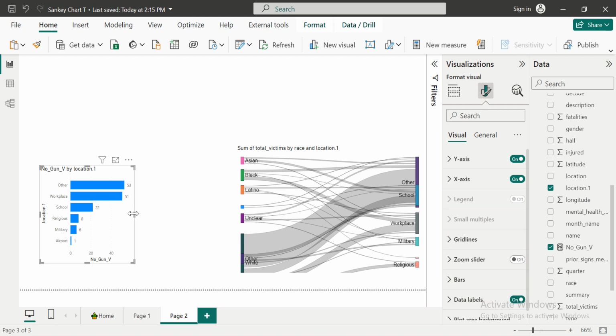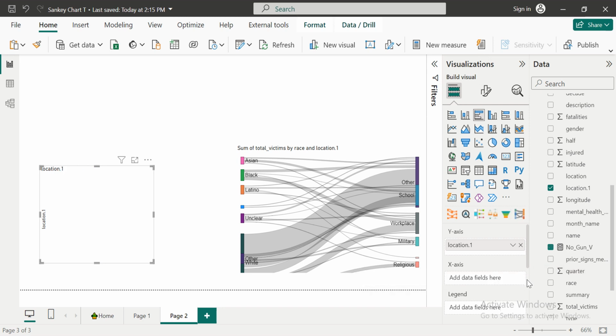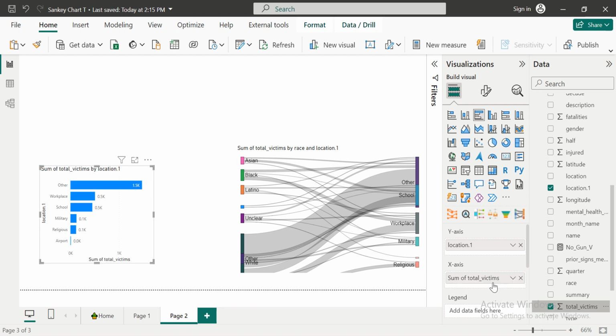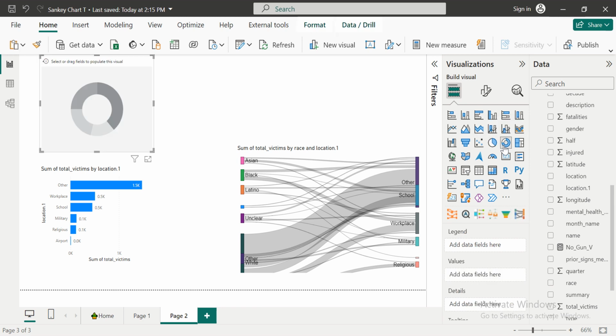Now, out of the total, you can see gun violence as a code. Okay, let me change that to this. Let me still use this. Okay, that gives me the value. And let me have the donut chart.